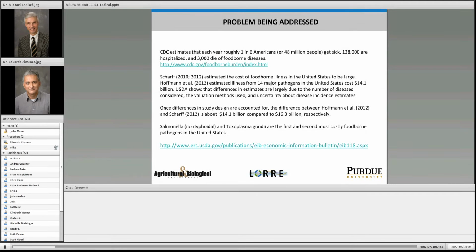I'd just like to start and describe the fact that the CDC estimates that each year there are a large number of food poisoning cases. Not all of these are due to pathogenic microorganisms, but most are. And it is serious in that a large number of people are hospitalized, and of these, several thousand may die of foodborne diseases. And again, the websites on the presentation give the background and also the methodology for determining the impact of food pathogens and food safety.